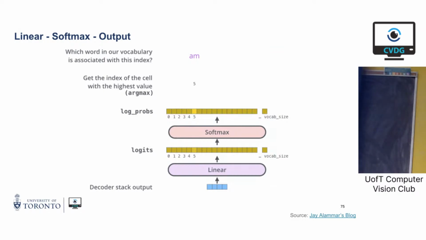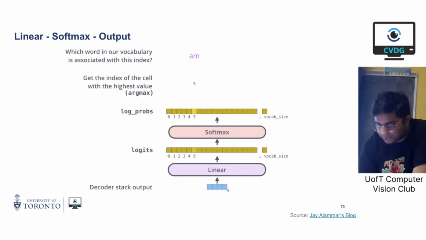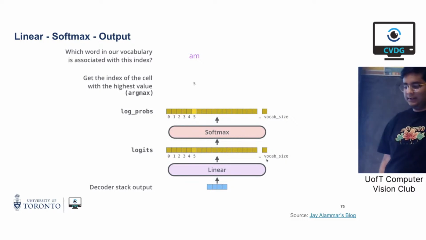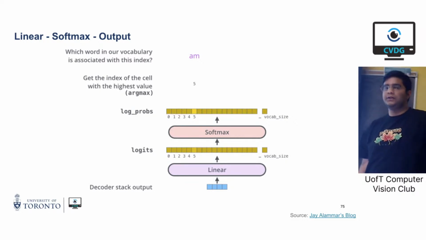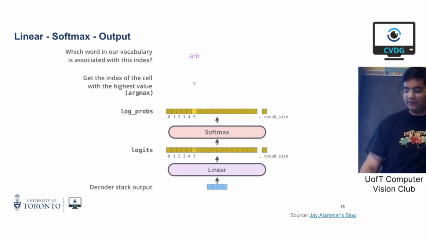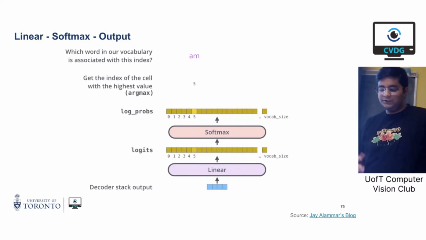So finally, as the output of the decoder block, we are going to get a stack, and we want to now convert it back into words. So we'll pass it through, let's say we are converting it into English, and let's say there are 10,000 words in English. We'll call that the variable vocab size here. So we'll pass the stack output through a linear layer, which will convert it into an array of size vocab size, and then we'll run a softmax function on it to predict the percentage or the chance of each word appearing.